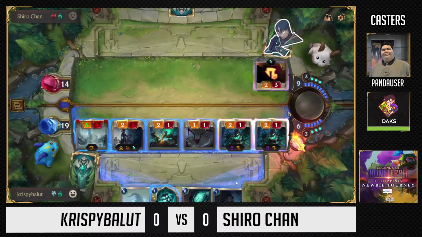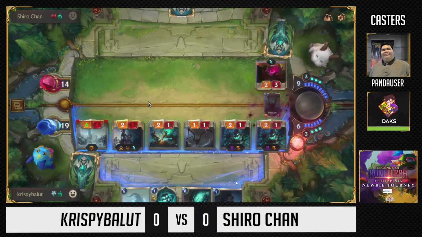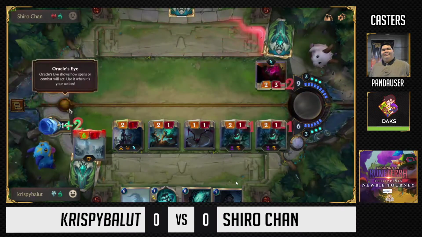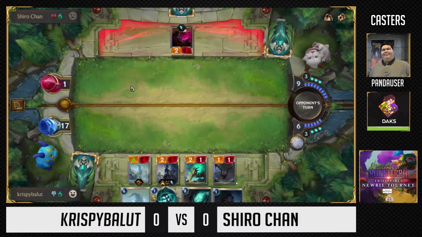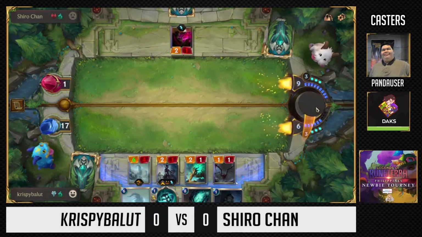For those of you who don't know that mechanic, some cards will have the challenger mechanic, meaning they'll be targeting certain units, any units, even with the highest attack, lowest attack, and etc. But I think this game is over. Shiro-chan still has it, but by this point, with one card in hand, it really is just KrispyBalut weathering the storm.